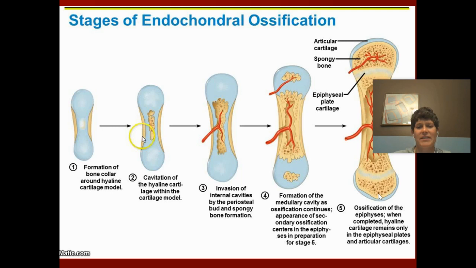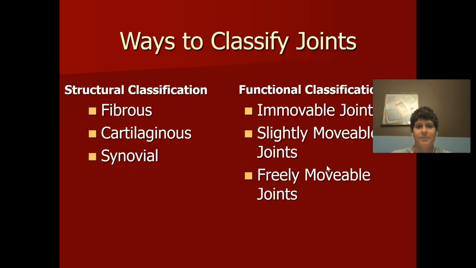Okay, here's a good picture that kind of goes through endochondral and kind of shows you what's happening in these different stages. So notice the bone starts as a collar on the outside, and then, like I said, it goes from the inside out. A little bit of cartilage stays in the bone, and we call this the growth plate, kind of up here at the ends of the bone. Once that cartilage is completely gone from that growth plate, you're done growing and you can't get any taller. But until that goes away, there's still some growth that's able to happen. You might remember for our bone diagram, that kind of stays there almost as like a little scar in the bone, and it's called the epiphyseal plate.